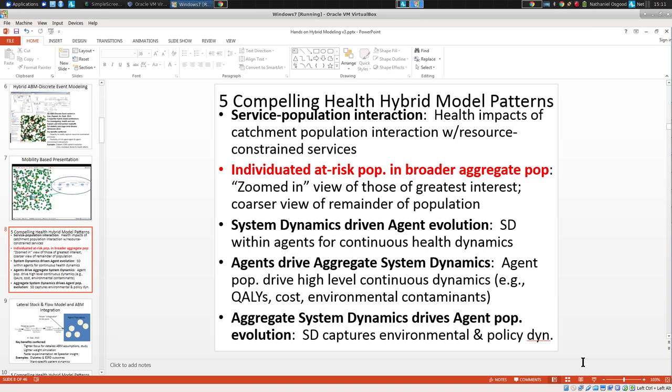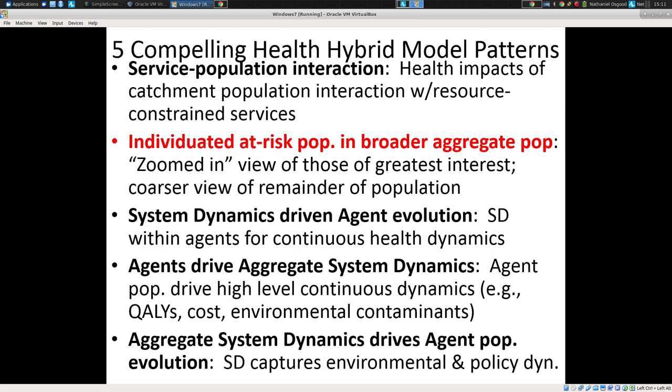So, within the last little bit, we had looked at interaction between population perspective and health service delivery perspective. We're now going to take a look at a model which provides a different use of hybrid modeling, and specifically one that has a focal population and then agents flowing into it. The model that I'm going to show, I'm going to spend less time on because I'm conscious of the time here. It illustrates the principle. And it goes by a somewhat funny name.